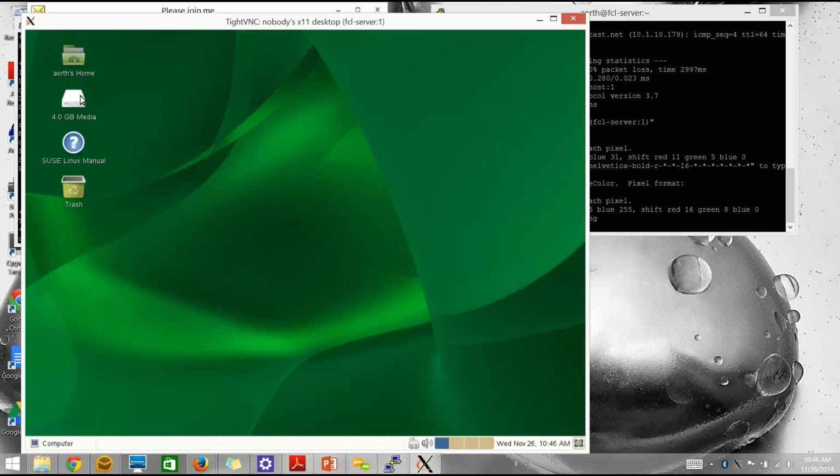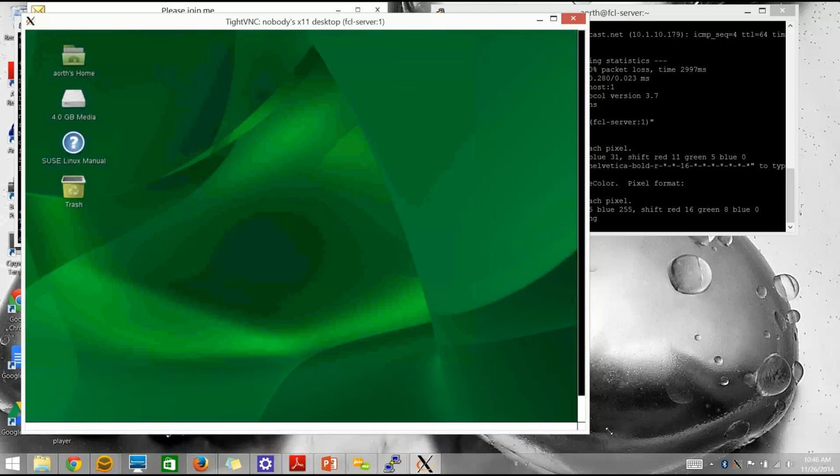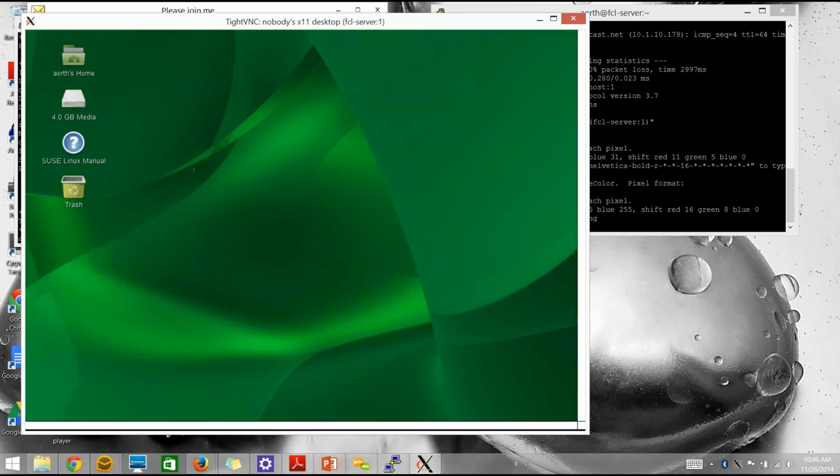So if I were just to fire up Firefox from the FCL server to my workstation, it's going to be extremely difficult to use and slow. If I ran that overseas, in England, within VNC Viewer it'd come up in 30 seconds, and outside it would take 20 minutes. I can believe that.